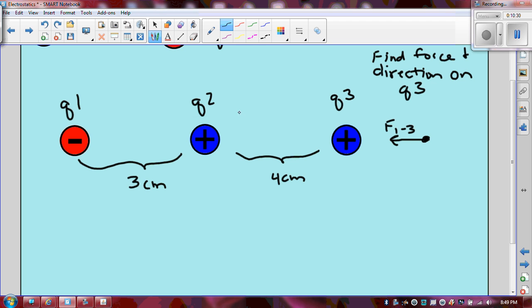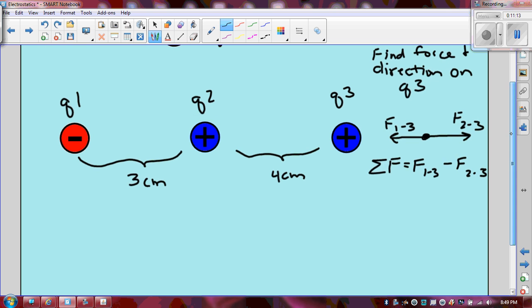We now want to look at what is Q2 doing to Q3. And if we look at that, Q2 is pushing Q3 away. Okay, Q3 feels repelled in the other direction. And so this would be the force that is between 2 and 3. And so if I look at my sum of the forces equation, the sum of the forces between these two is going to be whatever the force is between 1 and 3 minus the force between 2 and 3. And they're minus because they're now opposing each other. Say one is attracting to the left and one is pushing to the right. And so those forces are not going to help, they're actually going to hinder each other.